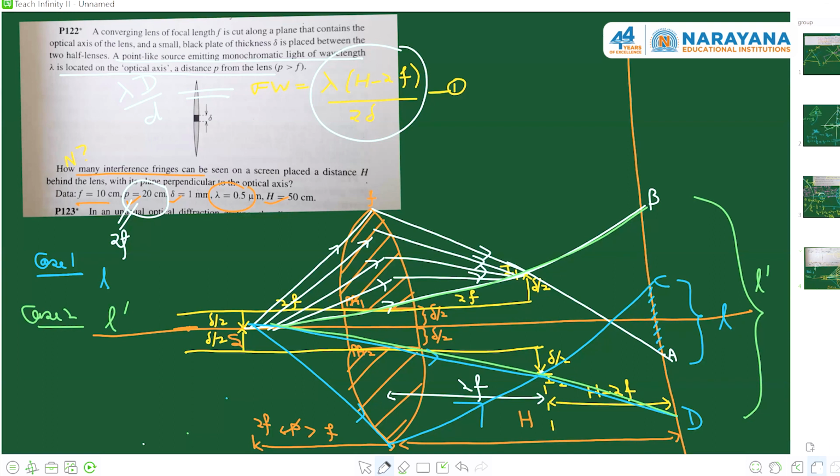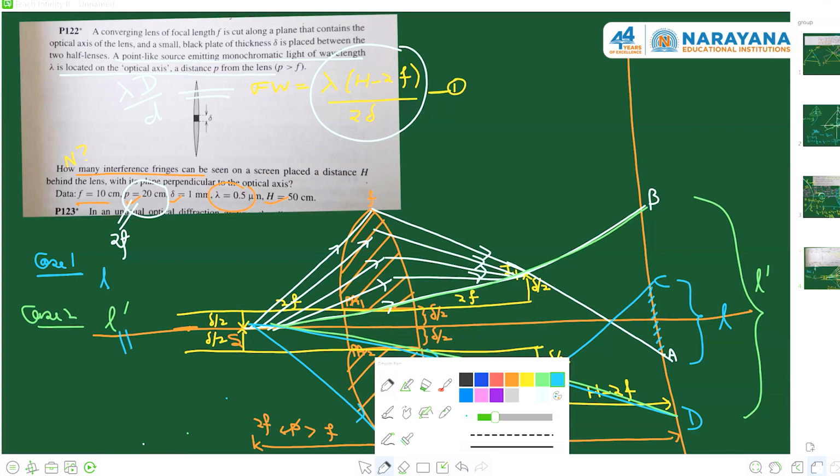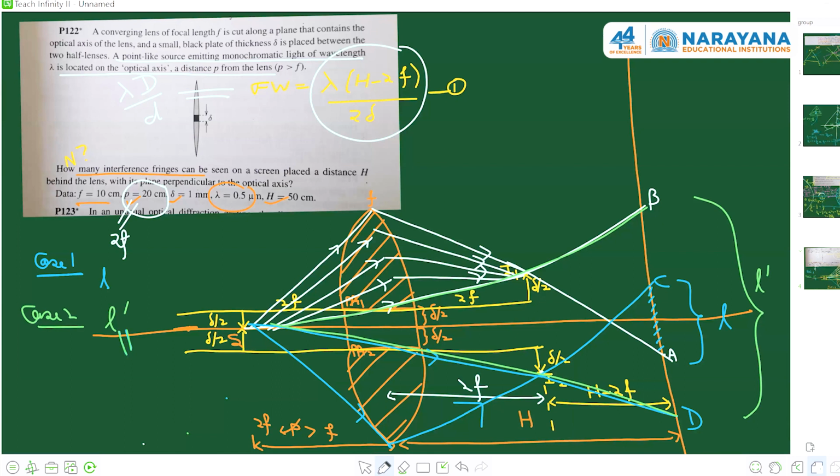So just, I'm doing some calculations. While I'm writing those things, find out the value of L and check which one is the larger value. Everything is given in the problem, just find out the values. I'm writing the expression for L prime. You people can simultaneously think about writing the expression for L. Okay, so what is L prime for me?